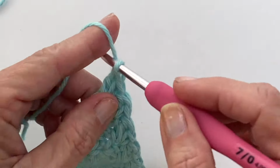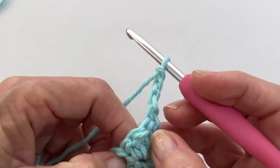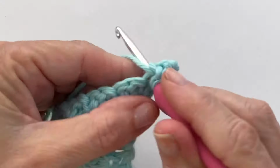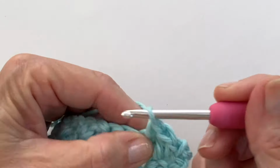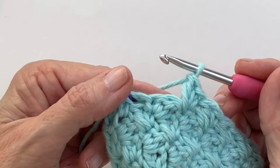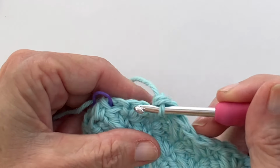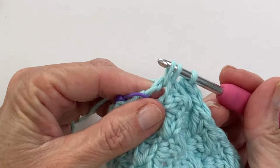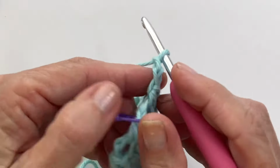Okay, let's do that again. So we're on the increase side, so that's chain 3, turn, working into the very first single, create your stitch, continue all the way across. And now we're at the very last Suzette stitch. We're on the side with the stitch marker. We know this is our decreased side, so we're just doing 2 single crochets together. Chain 2 and turn.